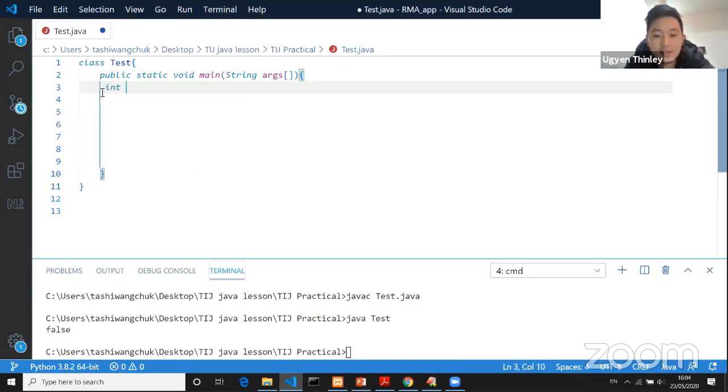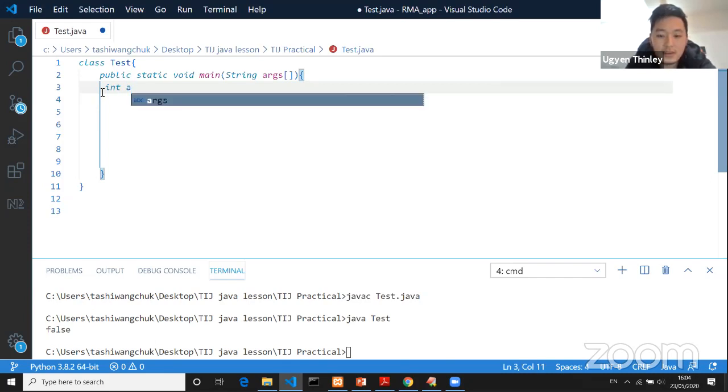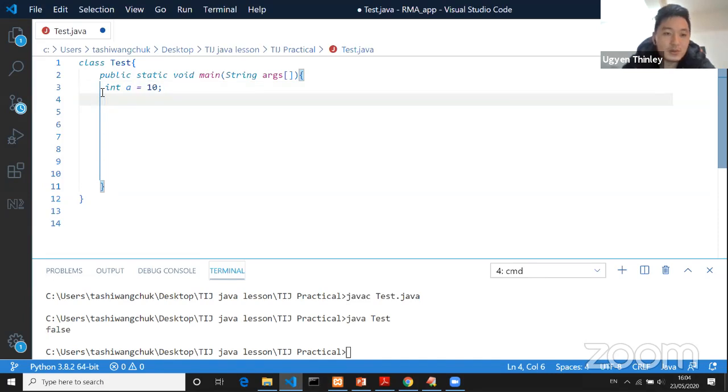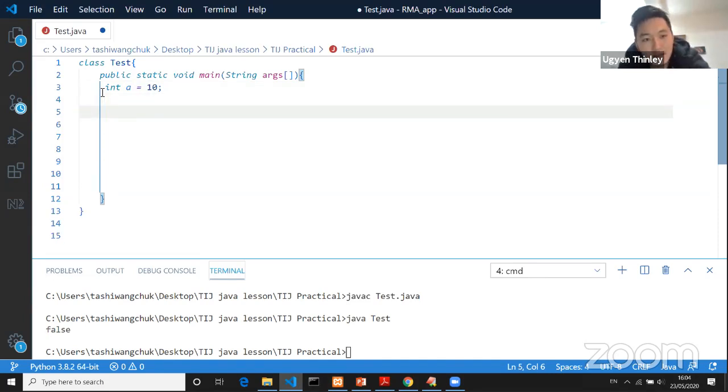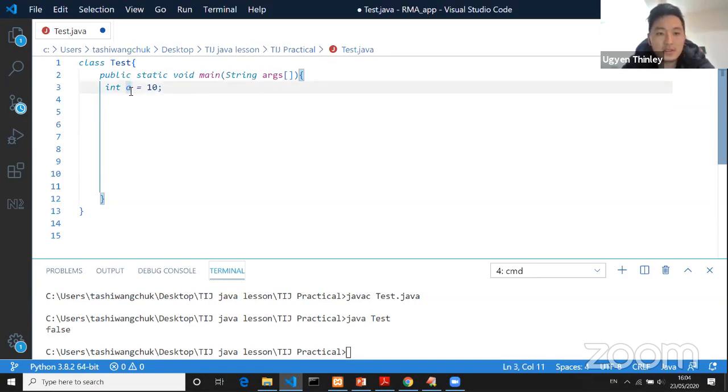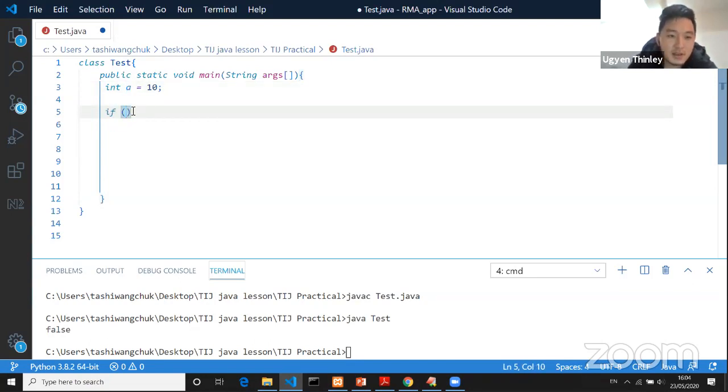We have an integer value of a equals to 10. Basically, I will try to check whether this integer value a is even or odd.